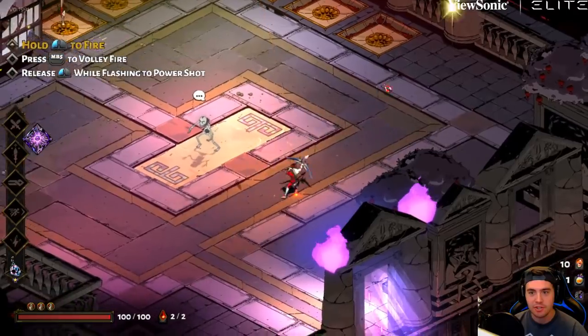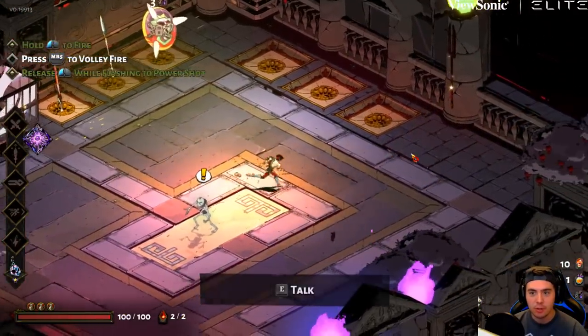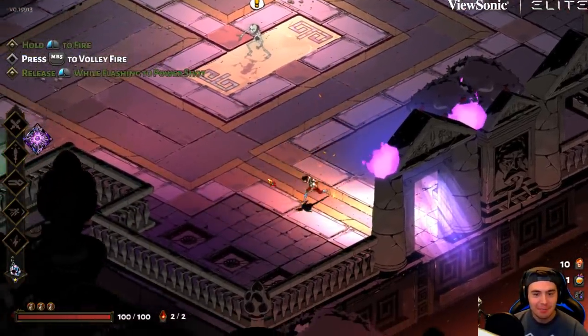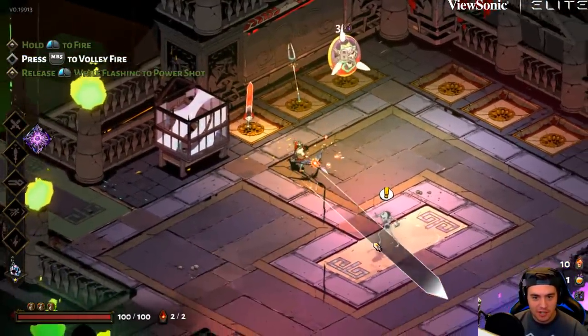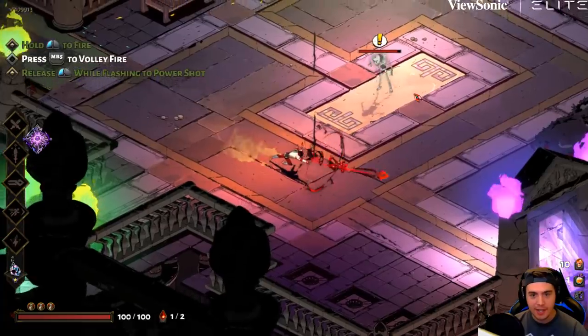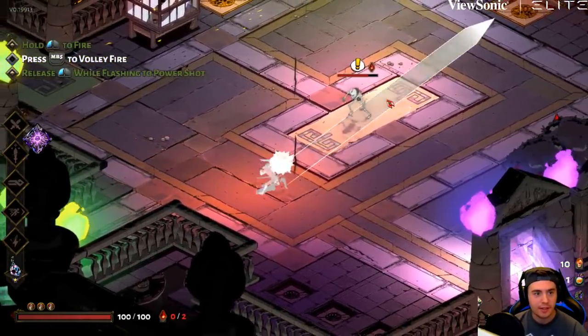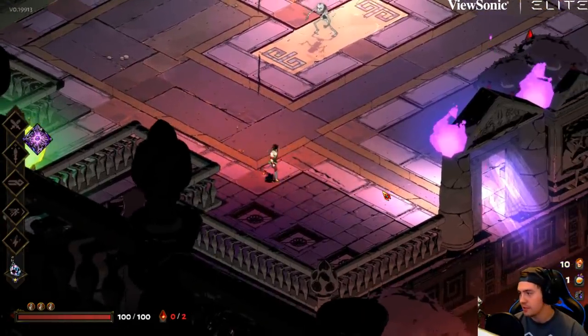So you can shoot your shots. Pretty good time. Oh, I thought there was a new weapon. I was going to get really excited. But there's dodges you can do. There are abilities you can use here. And it's sweet.